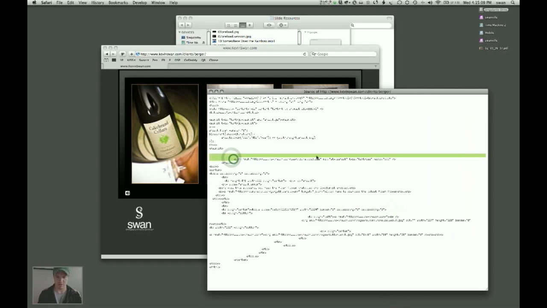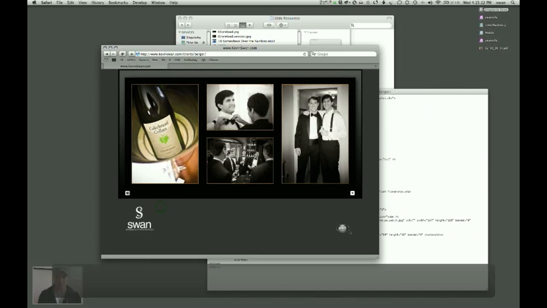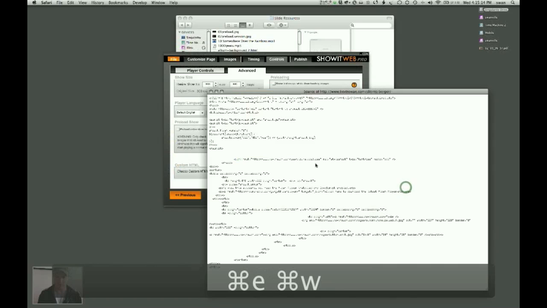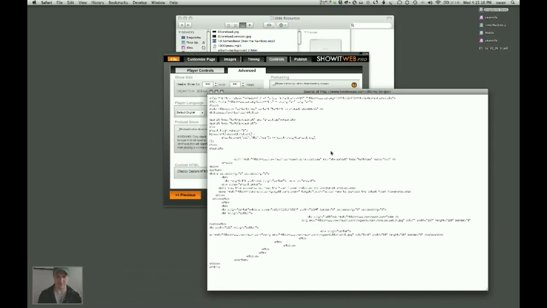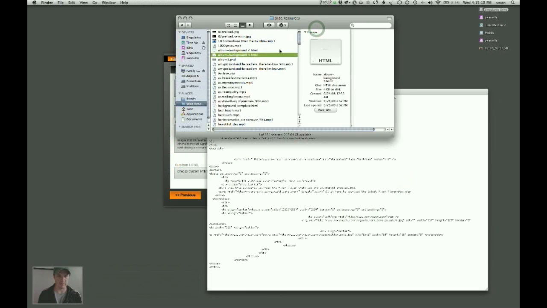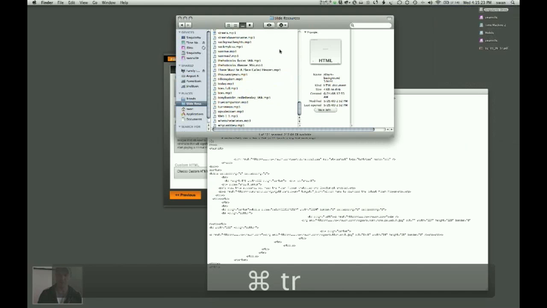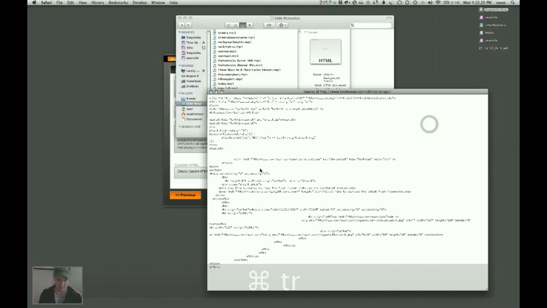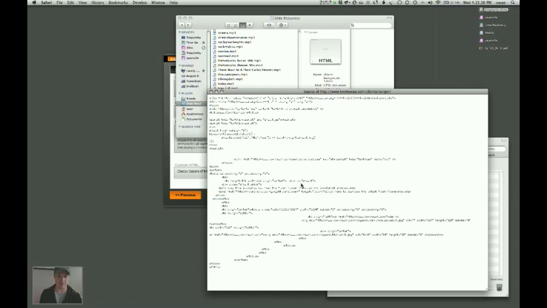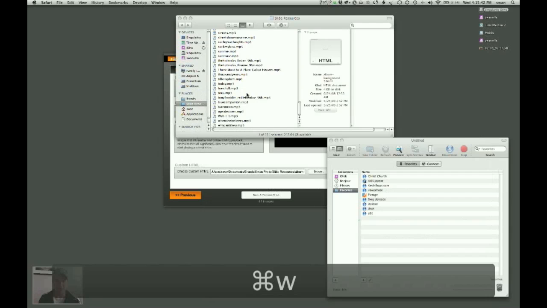So you've got the call out to the style sheet here, which is very simple. Style sheets are really, I don't even know if mine's in here. It's probably not. It's probably online though. Well, I know it's online. And then the width and height of your Showit thing, and a lot of this is trial and error, guys. You just play around a little bit with the numbers. If you want to change things, just try different numbers until everything lines up the way you want it, and then you're good to go.